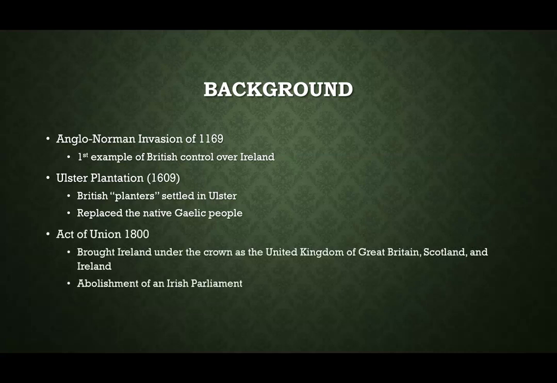Then in 1800, we're going to get the Act of Union. The Act of Union is going to be coming in really kind of as a result of the attempted uprising in 1798. So you're going to have an attempt of Irish uprising to really get rid of the British. It's very, very violent. You've got a lot of tension between Catholics and Protestants going on at this time period. And you're going to ultimately get the Act of Union in 1800.